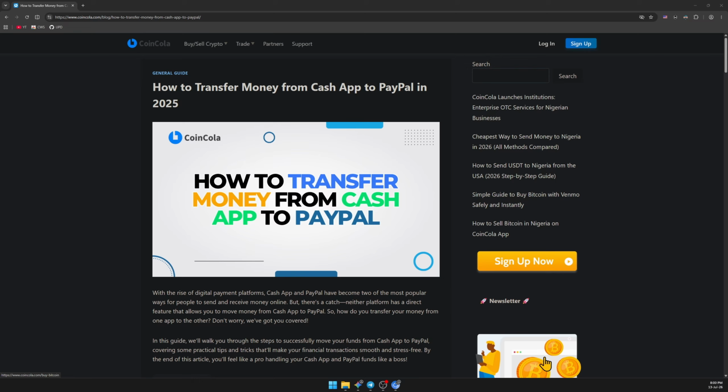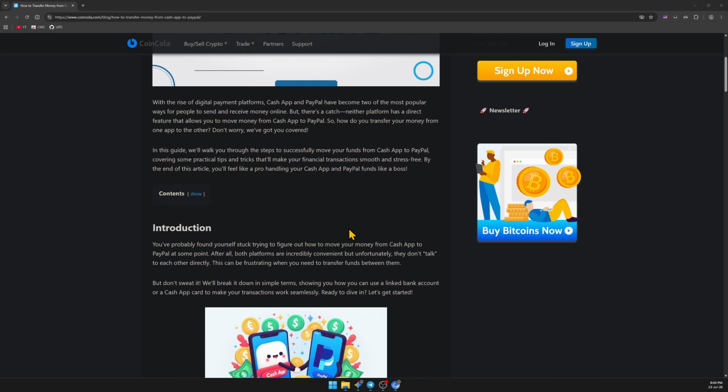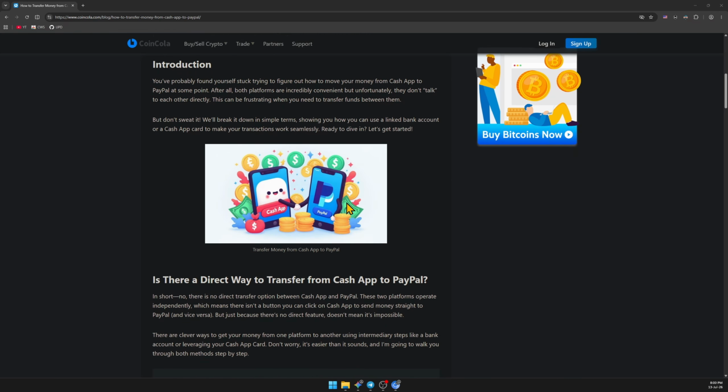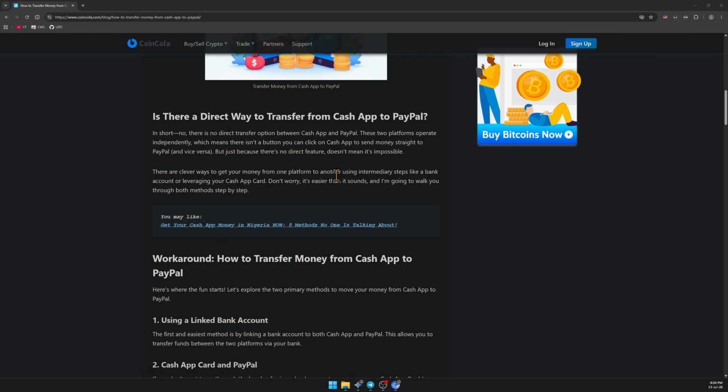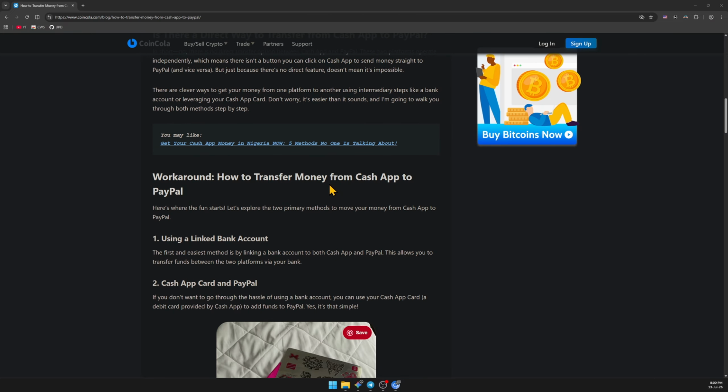So the fastest way to link both profiles is by using your physical or digital Cash App debit card. So open your Cash App, tap on the card icon on your main dashboard layout, and select Card Details. This will reveal your card number, expiration date, and CVV code.